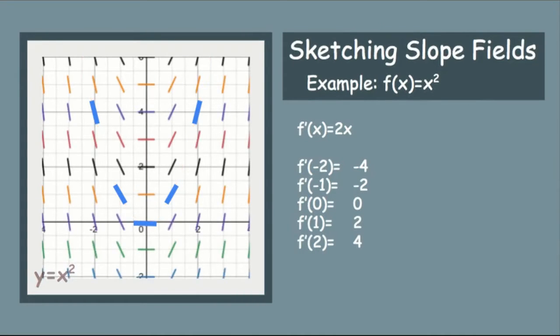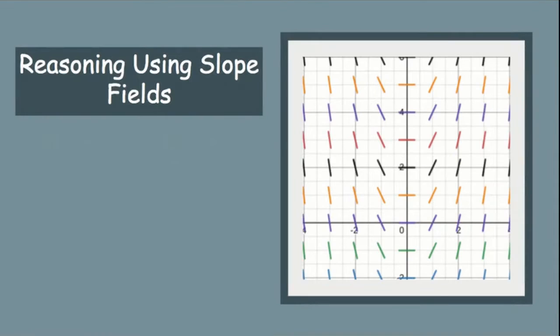So then once you have the slopes plotted, for each point they just become a bunch of dashed lines like this. And this is what the slope field would look like for dy dx equals 2x. So, reasoning using slope fields. Imagine you're given two equations, dy dx equals x squared versus dy dx equals -x squared. How are you supposed to figure that out given just a slope field?